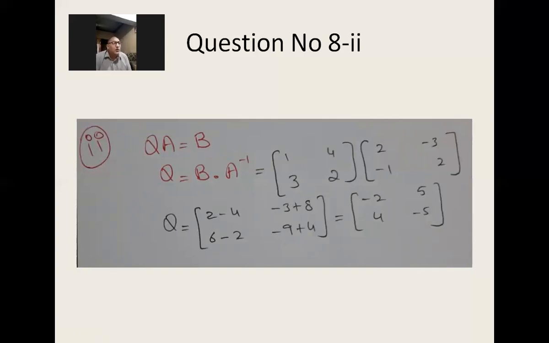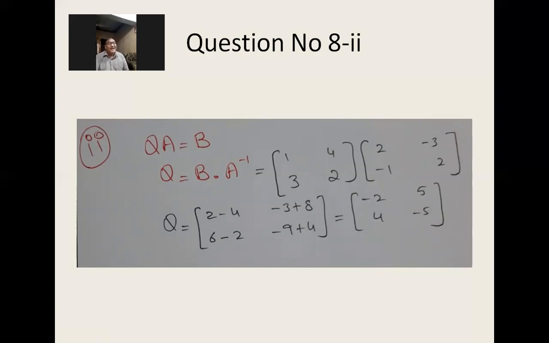Here we have Q into A equals B. I want to find the value of Q. So what we will do is take this A to the other side. This A is multiplying here, and when it goes to the other side, it will become inverse. Because this A is in the second position, when it goes to the other side, its inverse will also be written in the second position. And we already know the value of A inverse. That was the first portion of this question, where we found the value of A inverse.